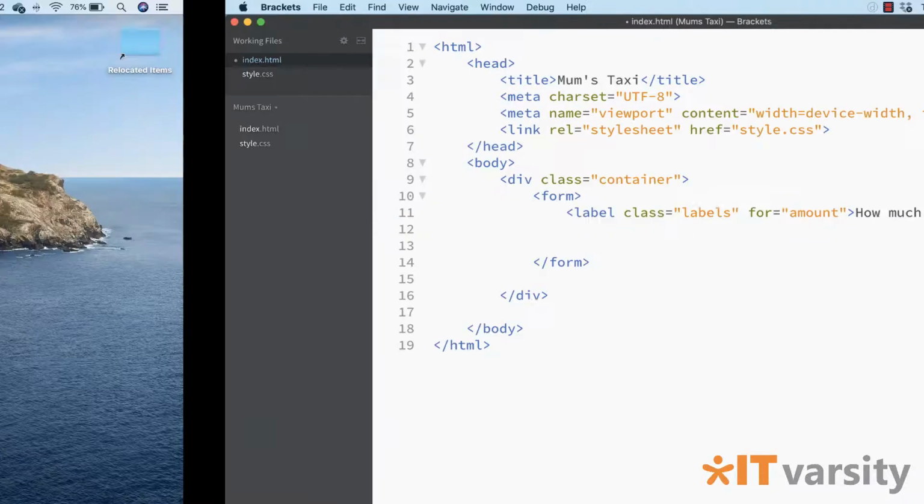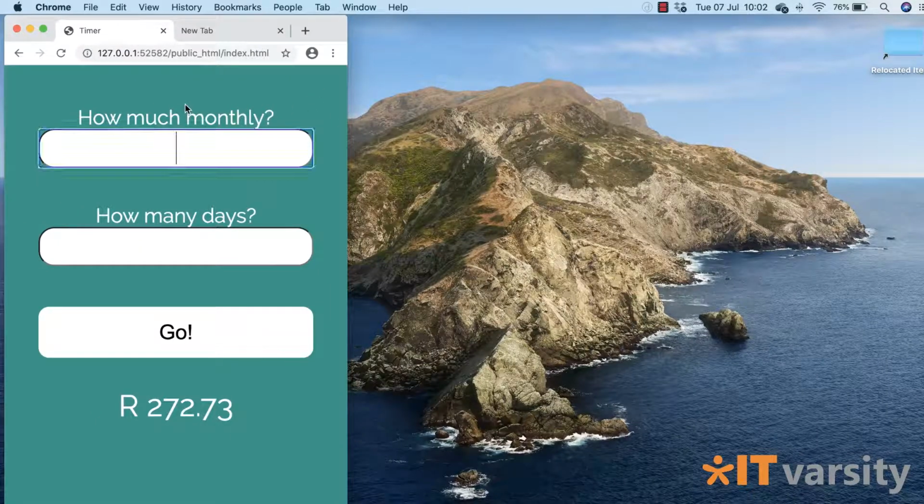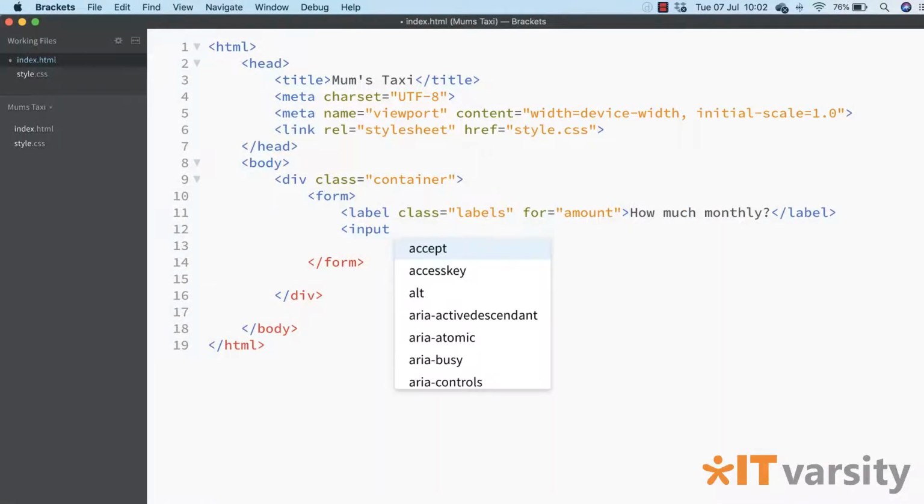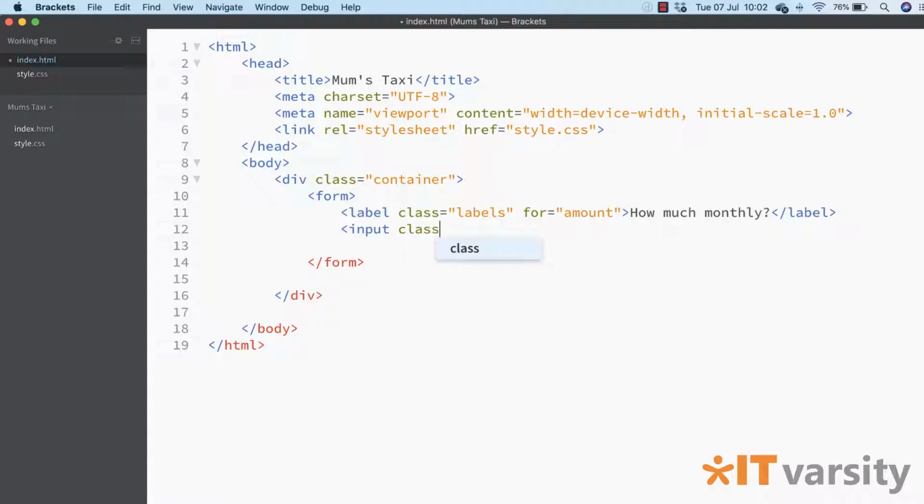The next thing we're going to do, so we've done this label, how much monthly. The next thing we're going to do is add this text box down here. And that text box is known as an input. And we're going to give it a class equals inputs.